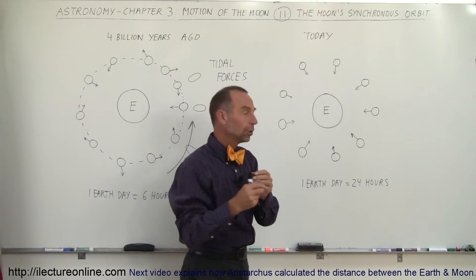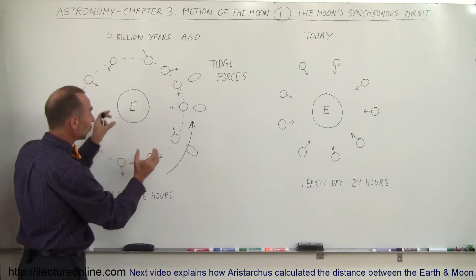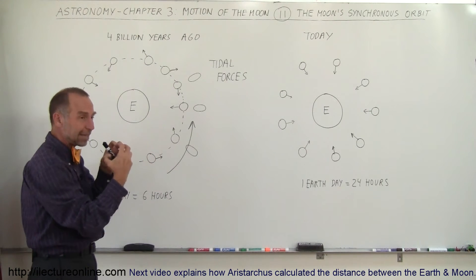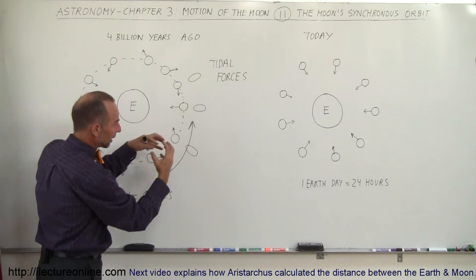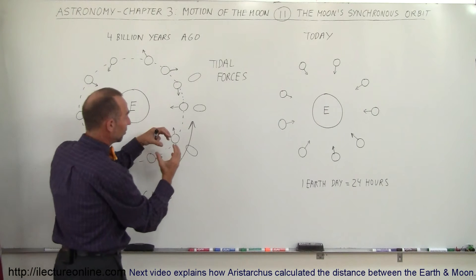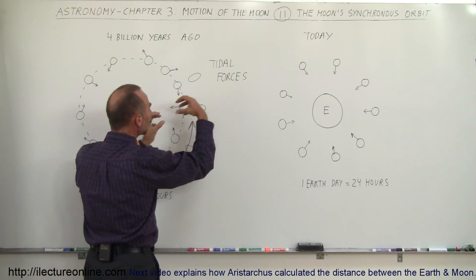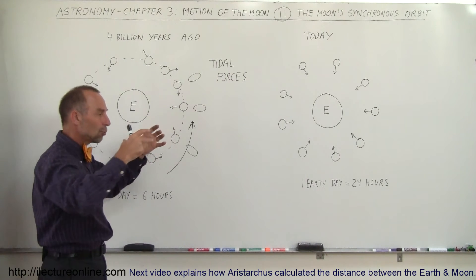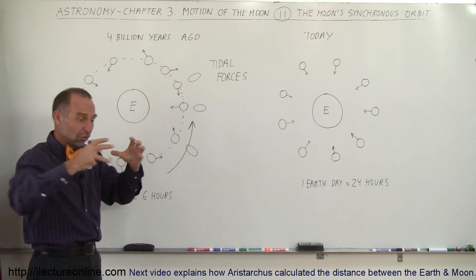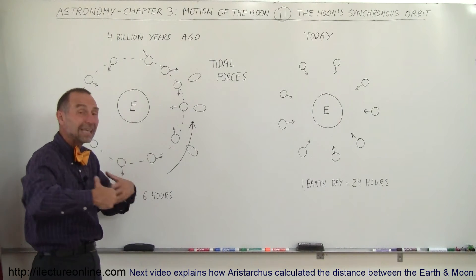So why did this happen? Why is the Moon currently in synchronous orbit when it wasn't before? We have what we call tidal forces — there's a very strong gravitational attraction between the Earth and the Moon. Because of that gravitational attraction, instead of the Moon being spherical, it tends to get pulled into kind of an egg shape. Since the Moon rotates faster than it orbits the Earth, the direction in which the Moon is being stretched is always changing. So the Moon is constantly stretched in different directions — stretched and pushed, stretched and pushed — as it rotates around the Earth.